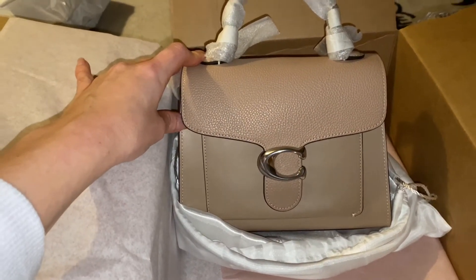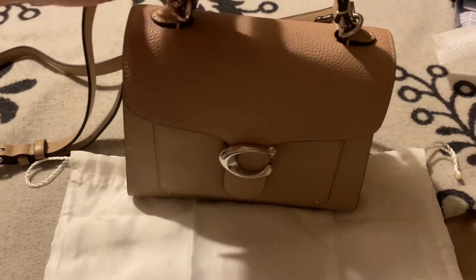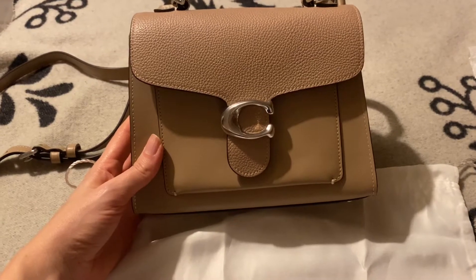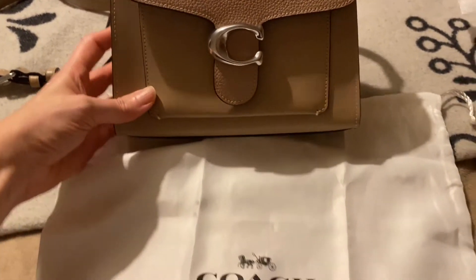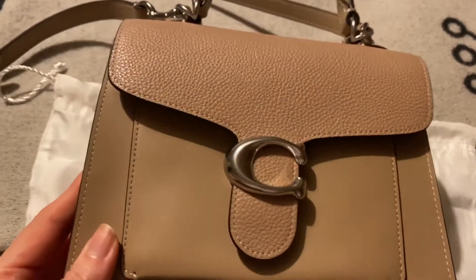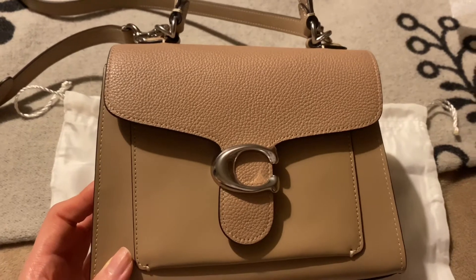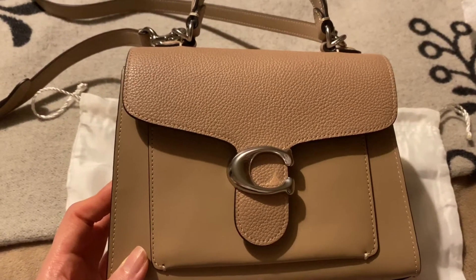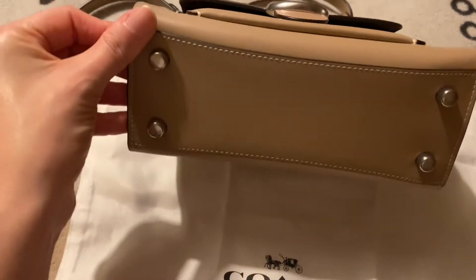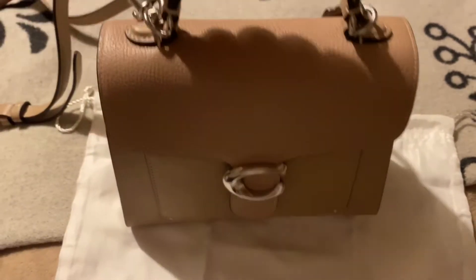It's quite small but that's what I wanted. I love this silver hardware, which is again what I wanted because I think it'll be great for spring and summer. Here she is — the little Coach bag. It might actually be my first Coach bag; I don't really recall ever having one. This is a very beautiful taupe color that would match absolutely everything in the summer and spring, so that's why I bought it.